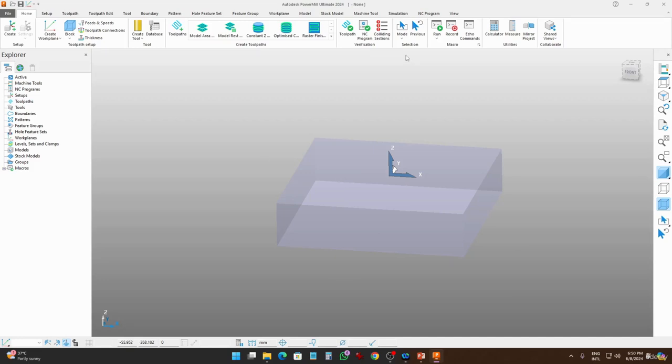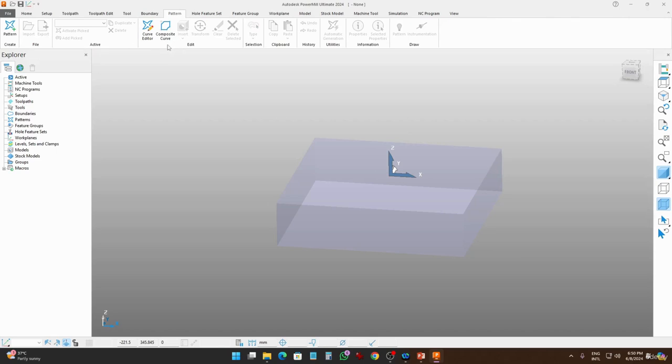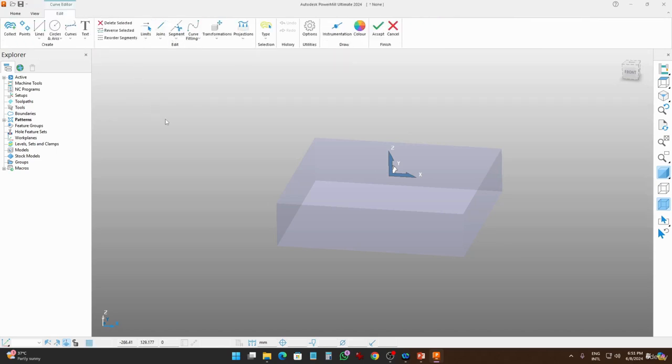As you know, Autodesk PowerMill is a CAM software. So you don't need to create any geometries or any models in this software. What you can do is import your designs or geometries from other software. If you need to create some boundaries or patterns, Autodesk PowerMill gives you boundary and pattern features to create simple 2D geometries and curves.